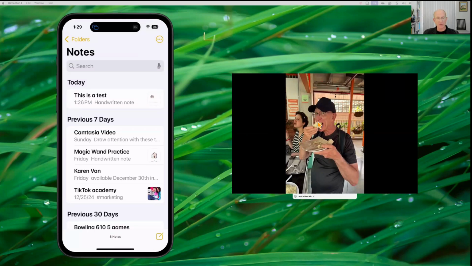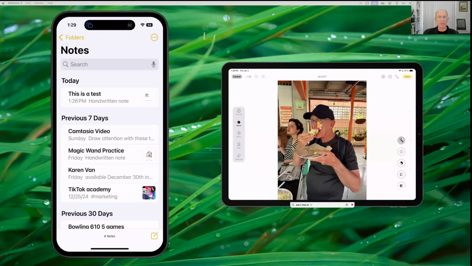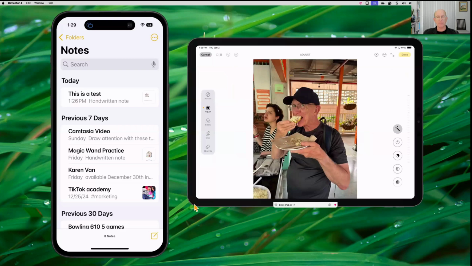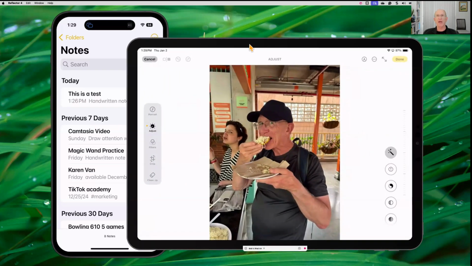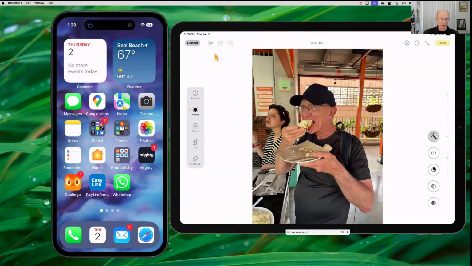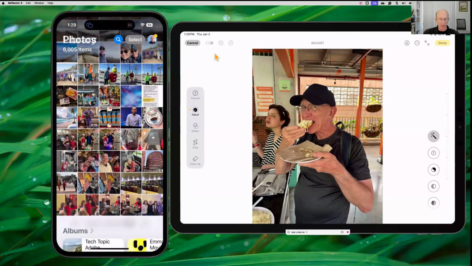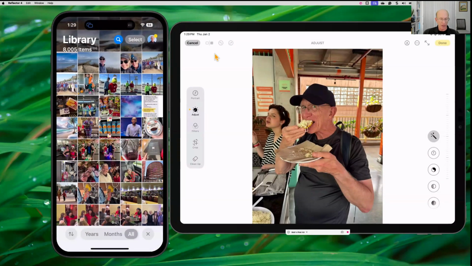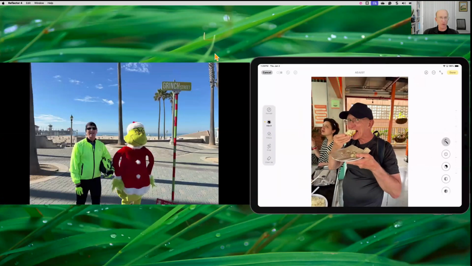If you tap on the edit function on your tool here, you'll see this cleanup button on the left. So I'm going to make this bigger so it shows up better. It reduced the size on me for some reason and we'll change that. So if I go to my phone and we'll try and find another photo that includes some things that maybe I want to get rid of in the background here. So let's take this one here where I was in a photo with the Grinch.